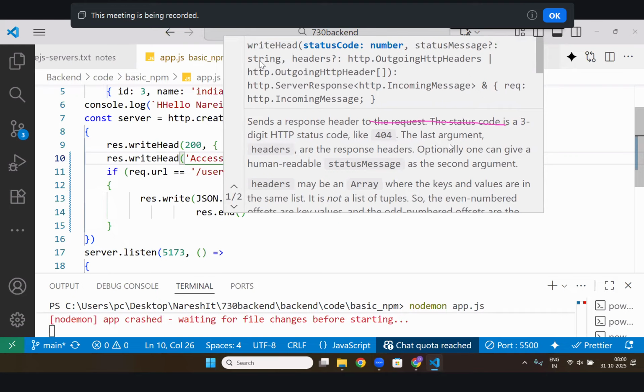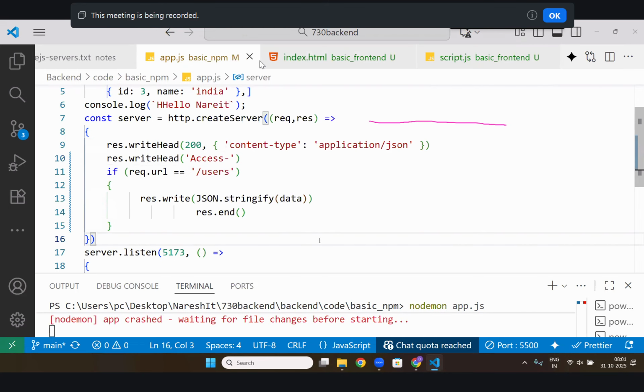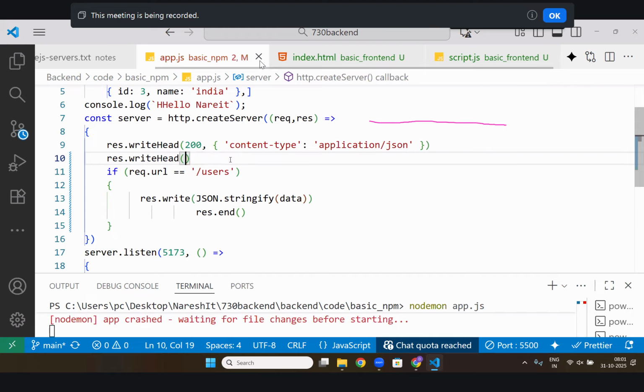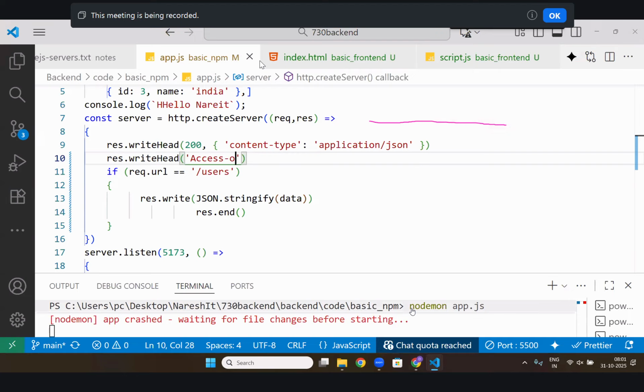Access. It should show suggestions, no? Why is it not showing suggestions? Access control allow origin.